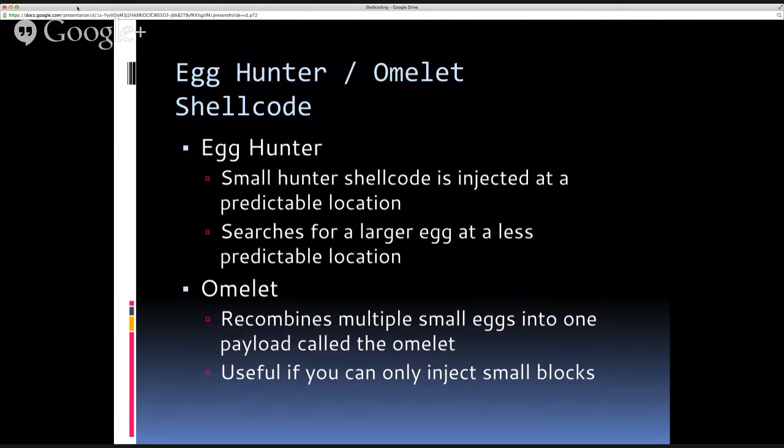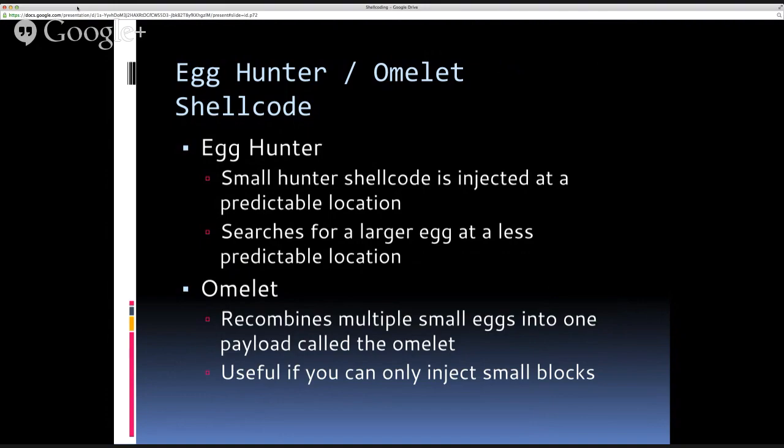Yes, egg hunter and omelet shellcode. In some cases, maybe there's limited space, and for any number of reasons, you don't necessarily know exactly where the bulk of your code is. In this case, the code you're trying to find is the egg, and you have this small hunter shellcode that's injected at a predictable spot.